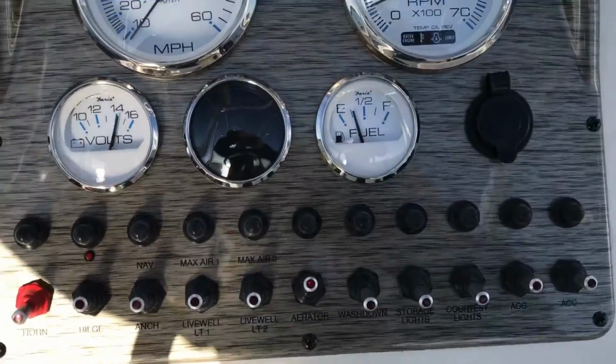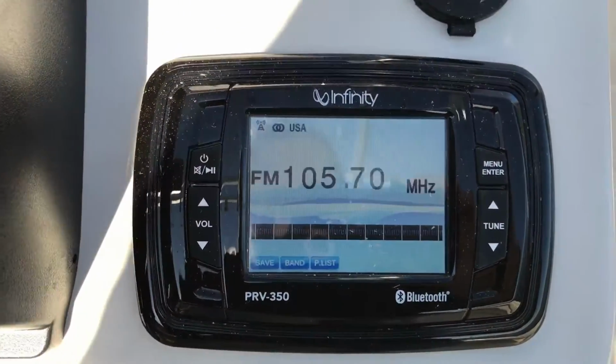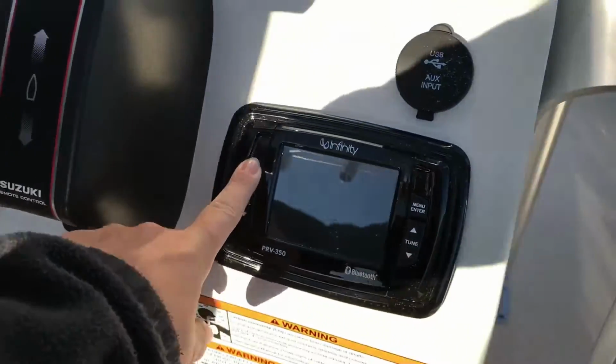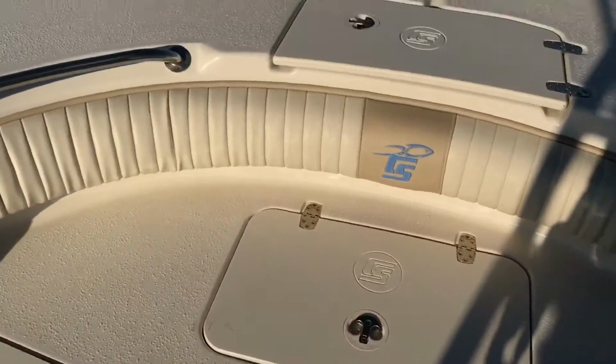You got all your gauges. You got this nice Infinity with the digital screen. Your horn. You got this nice wraparound bow seating.